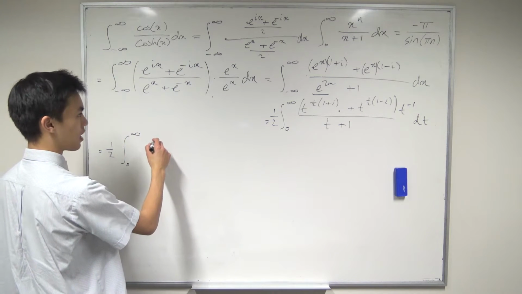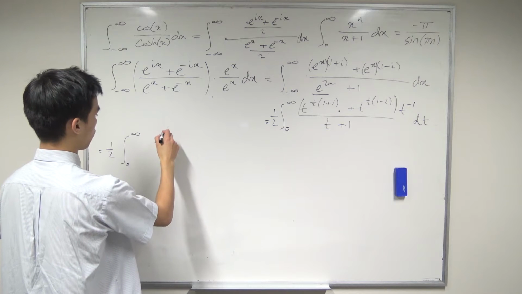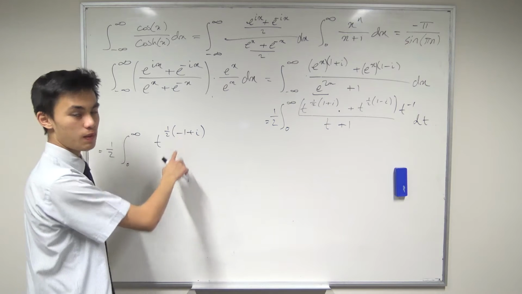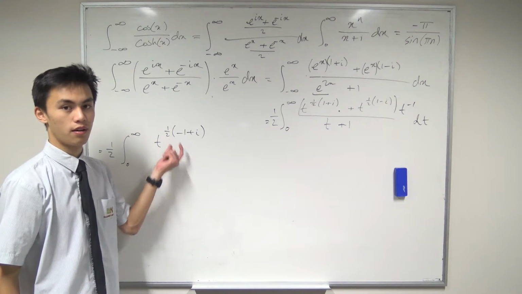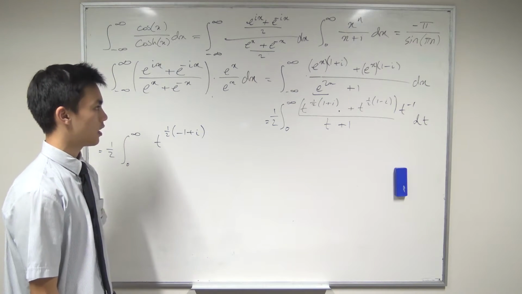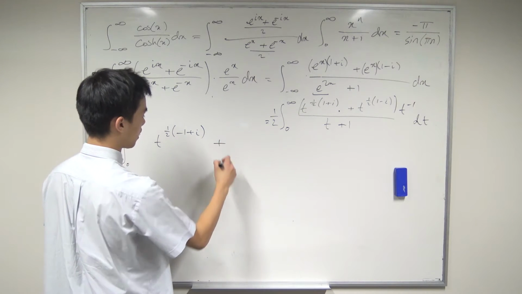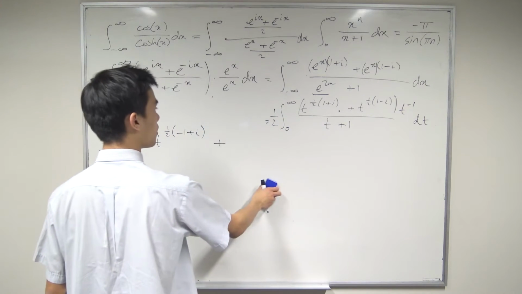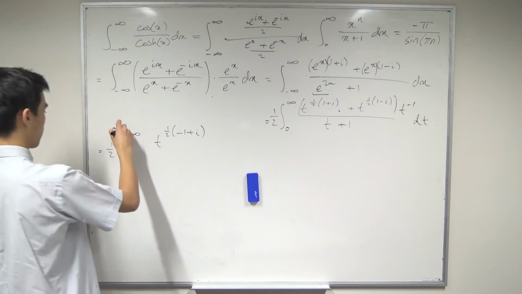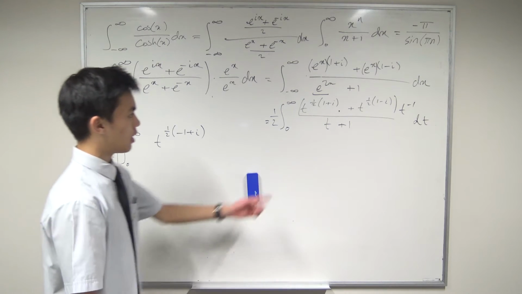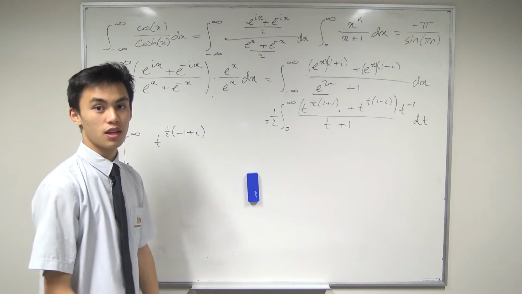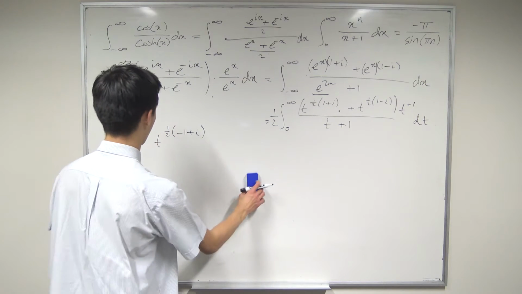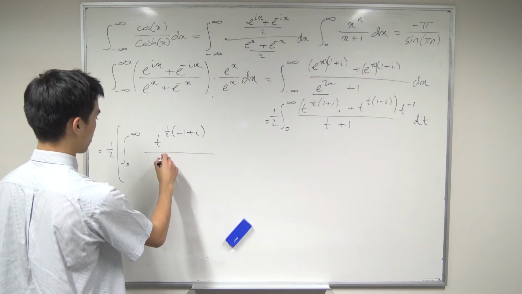So in fact, what we end up getting is t to the 1/2, and then minus 1 plus i. Because if you expand things out here, you're going to get the real part as negative 1/2, and same deal on the second thing right here. Let's actually split up the integral a little bit as well. We have a 1/2 factor on the outside. We can split up the fraction, using the linear property of the integral to split those two fractions up. So now we have this part, all divided by t plus 1.